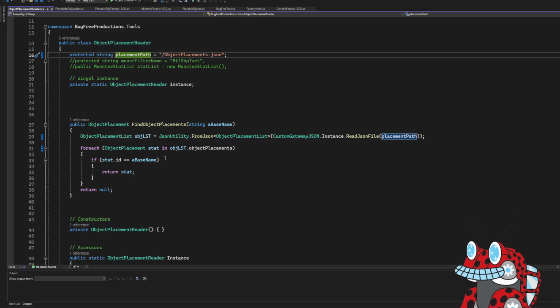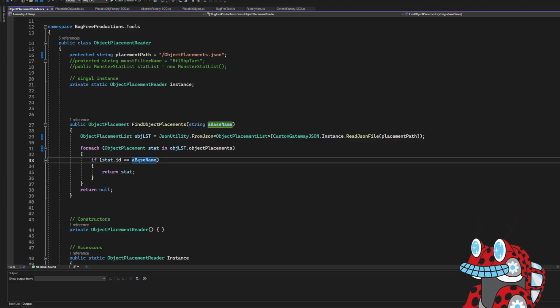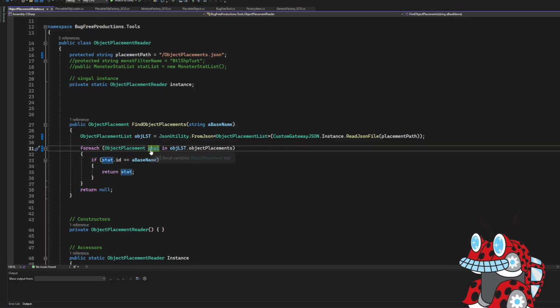So I updated some of this, but not this specific thing. Base name. Oh, control RR.